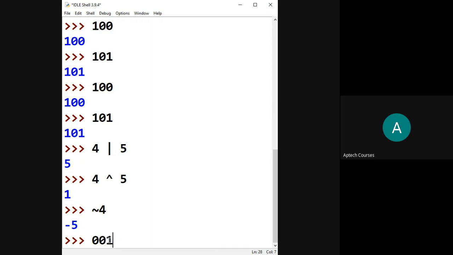The most significant bit acts as a sign bit. 0 represents a positive number, where 1 represents a negative number. Positive will be directly represented in the memory, whereas negative will be represented by 2's complement. Now it is negative, so how do we get minus 5? I'll show you now.